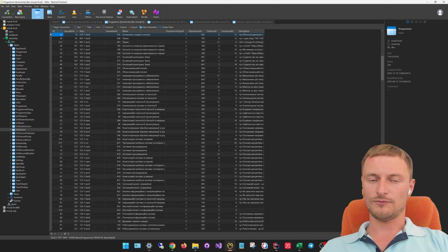So we have the program table, and we see that for the different programs the names are just duplicating, so it's not a good case in terms of normalization. And anyway, we will need a separate table with the educational program names, because due to the educational process and this data, we have different programs with the same names but for different educational levels.